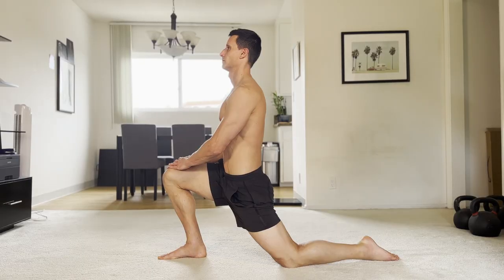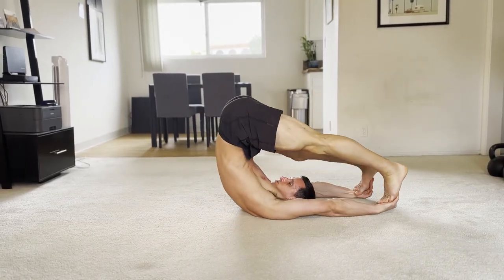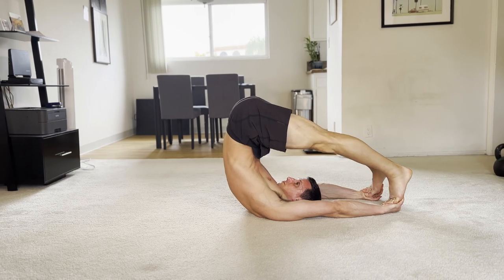Most flexibility routines focus on one or two specific muscle groups or joints, which is definitely not the best way to become more flexible. In fact, many flexibility routines are way too advanced and can cause serious pain and injury. To restore your body's original strength that is literally pre-programmed within you, you've got to take a different approach. You must focus on your nervous system, not your muscle groups and your joints.